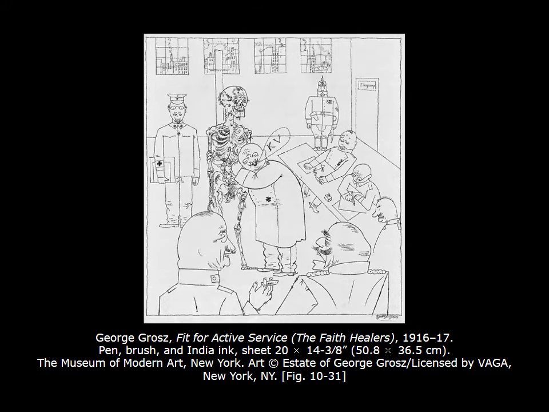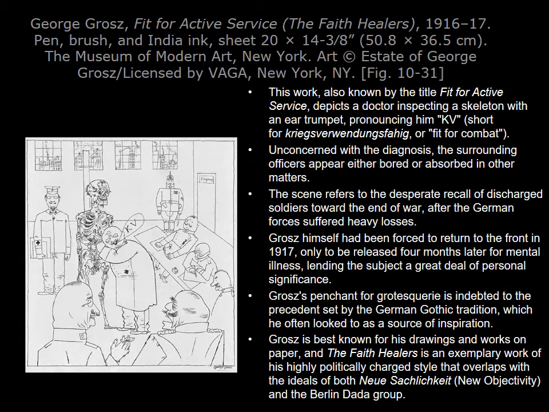Another piece by Grosz is this Fit for Active Service, The Faith Healers from 1916 to 1917. If you look quickly at this piece, my hope is that you're kind of centered on that central figure with the Iron Cross on his jacket here, saying the letters KV, but he's actually looking at a decaying skeleton. So this doesn't totally make sense, right, at first. But let's look a little more deeply at this piece.